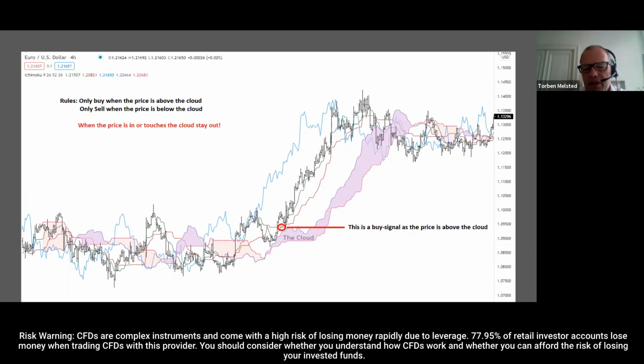So what you would experience at the first point here is a small loss, but then later, as you can see, everything works out pretty nicely. And when you have the light blue moving above the price, as you see out here, that is indicating that you have a pretty good trend at this point. So at this point, it had moved nicely above the price and indicates that you have a nice trend, and it should be a pretty safe trade.